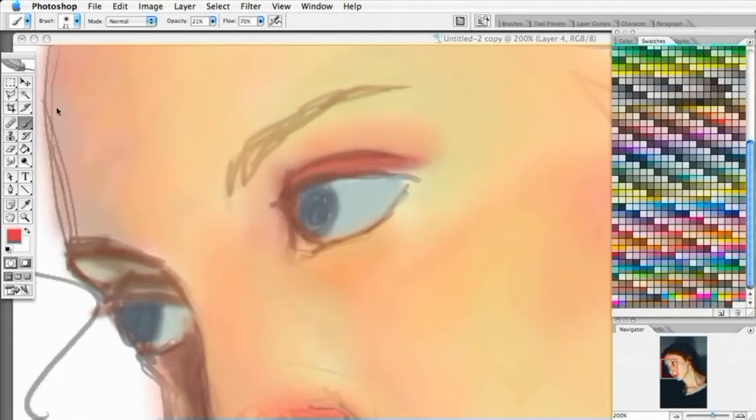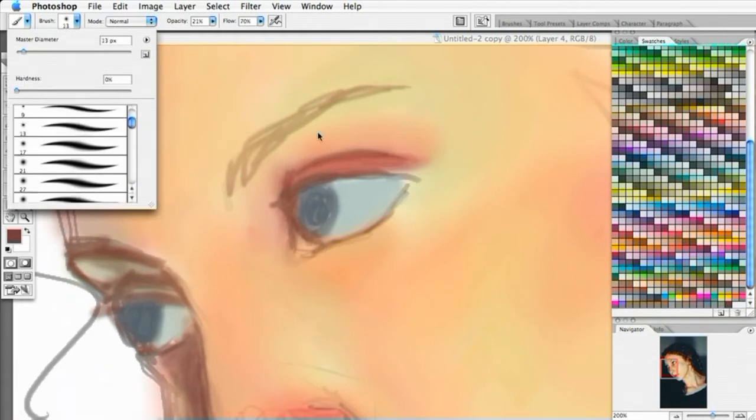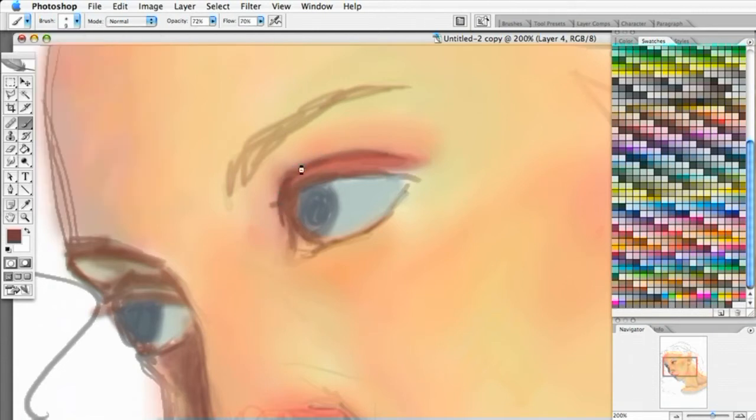So what I'm going to do is I'm going to start with my dark again. And I'm just going to make sure that this is defined enough and correctly. And the opacity's down, so we're going to raise that. We're going to make this a little bit smaller. Okay, so now we're just going to make sure that everything is defined the way it should be. Once again.